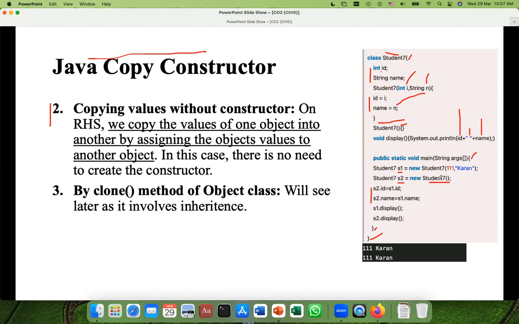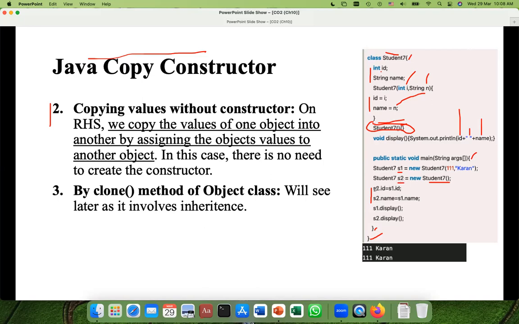If you have an empty constructor, either you write it or not, and either you mention something in it as an assignment of values to id and name, then those values will be assigned. If not, then you know the compiler normally initializes those fields with the default value. So this id, which is an integer, will be initialized with 0, and this name, which is a string, will be initialized with null automatically for s2.